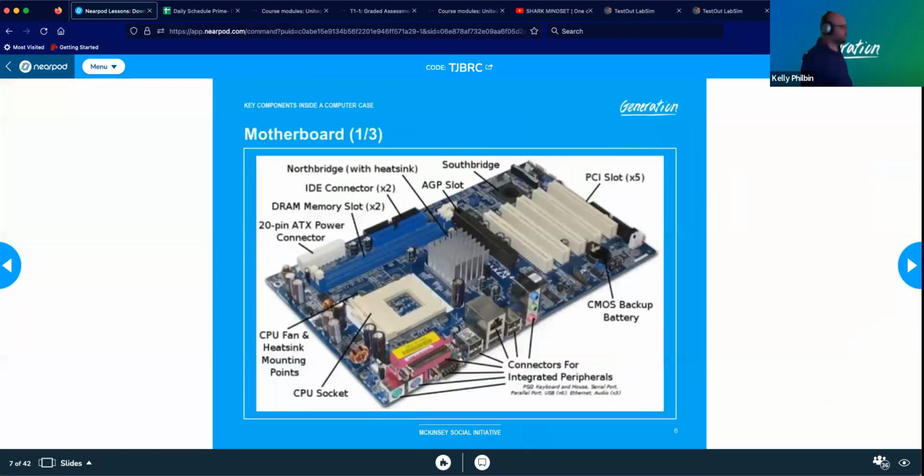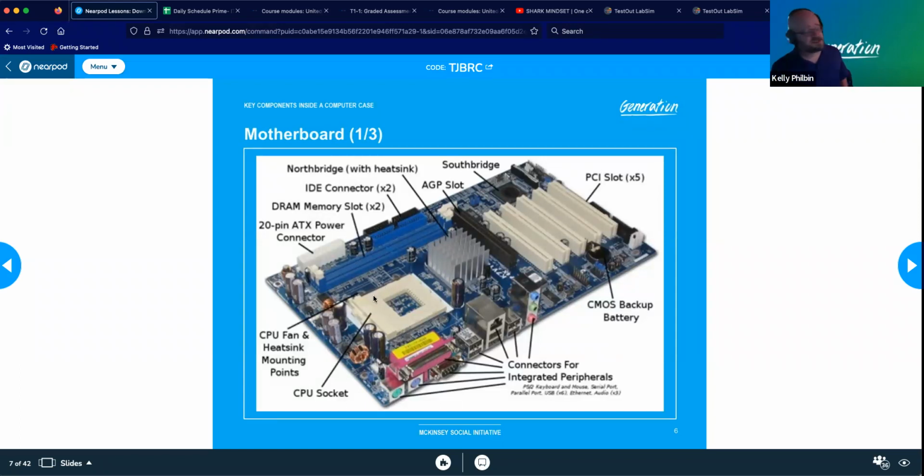Take a look at a motherboard with a little bit more detail. Right here, we can see these two long ports, and this is for additional memory for the computer, otherwise known as RAM, which is our volatile or short-term memory. Obviously, this is an older board. Boards nowadays will tend to have 4 to 6 slots in them. Some can go even more than that. But this is one of our most identifiable pieces.